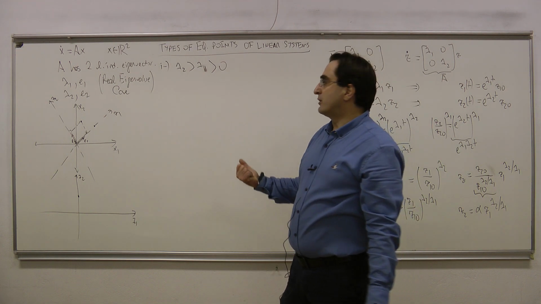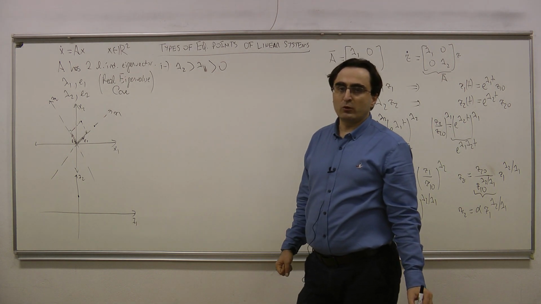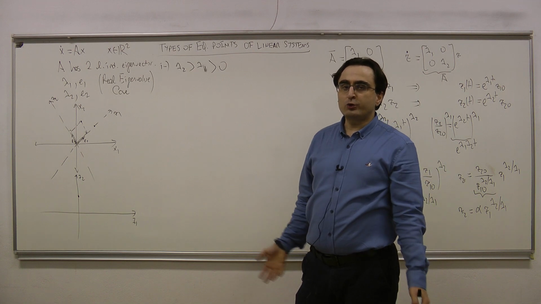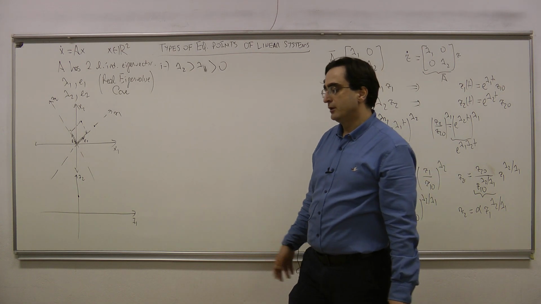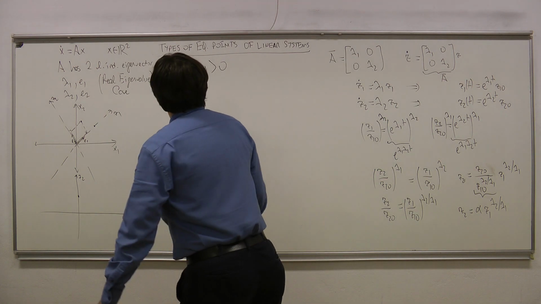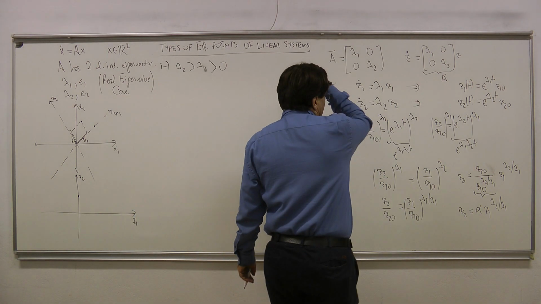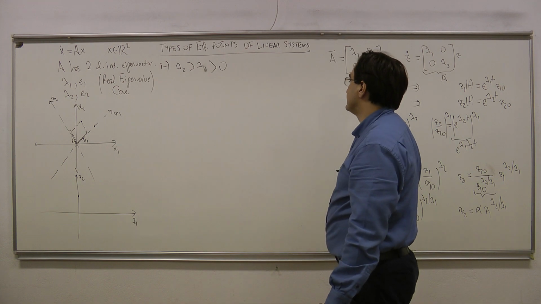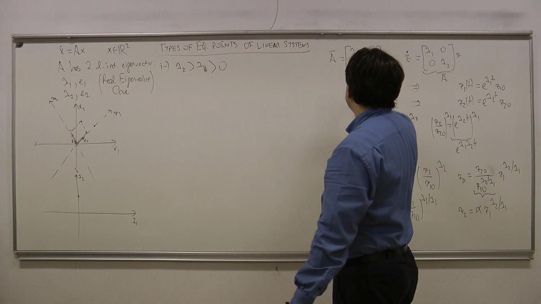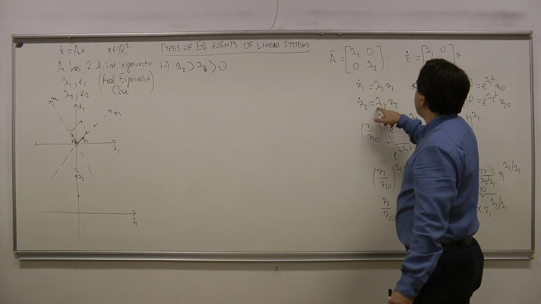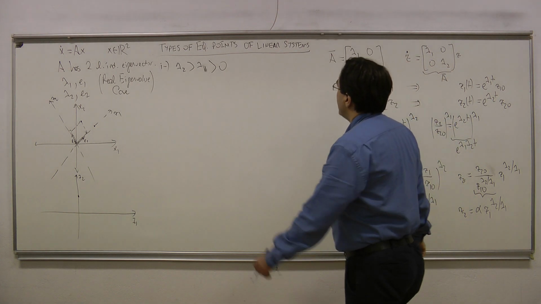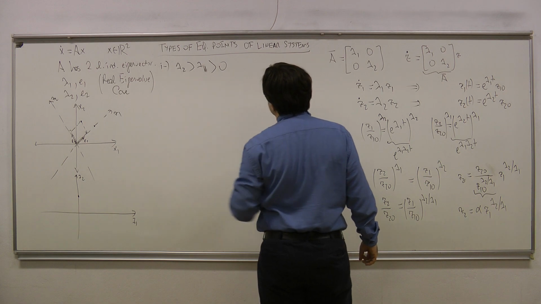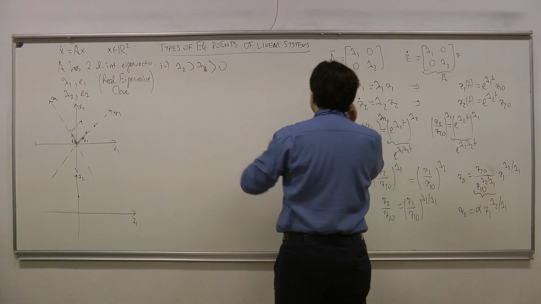Since the eigenvalues are real, I can write this type of inequalities. If the eigenvalues could be complex, then such an inequality would not mean anything. It would be meaningless. Okay? In that case, what would our trajectories be like? So here, both of these eigenvalues are actually positive, and the second eigenvalue is larger than the first eigenvalue.